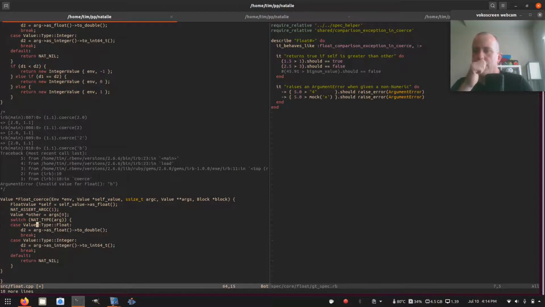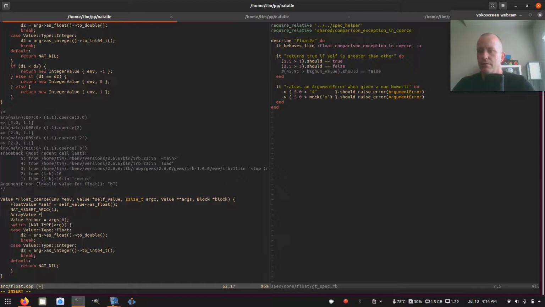So if the argument is a float, which was this case, then we're going to return, let's go ahead and make an array. Array value array equals new array value. And I guess in all cases, it's always going to return a float or an error.